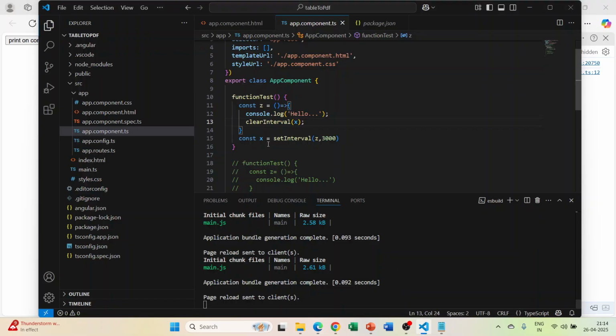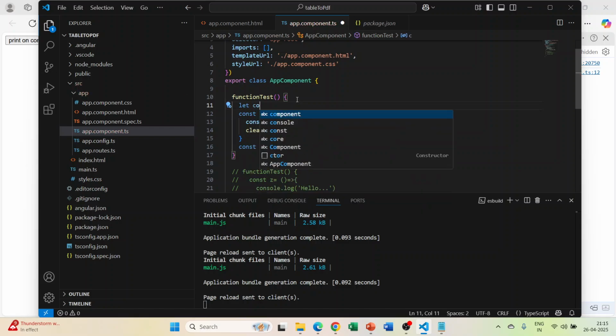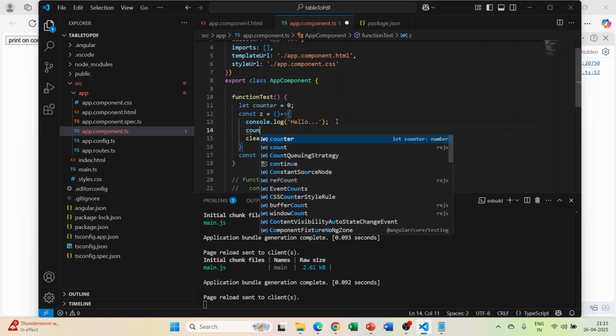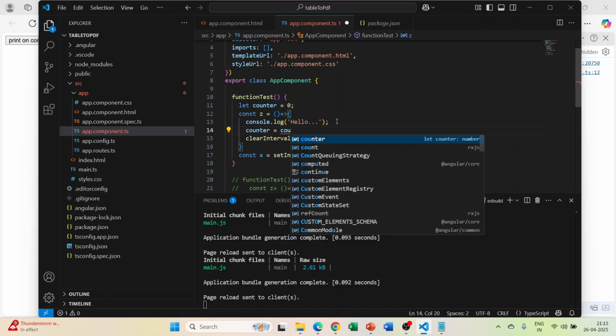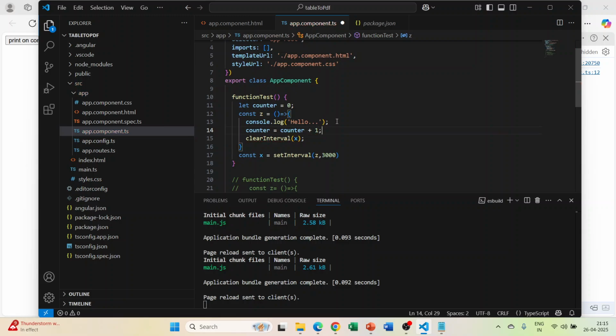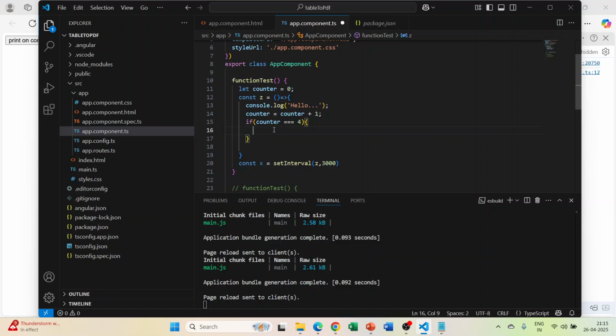For checking purposes, I will take one counter here, and it will increase by one each time. If the counter equals 4, then we will use clearInterval.